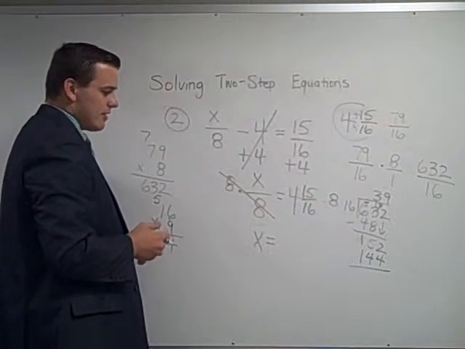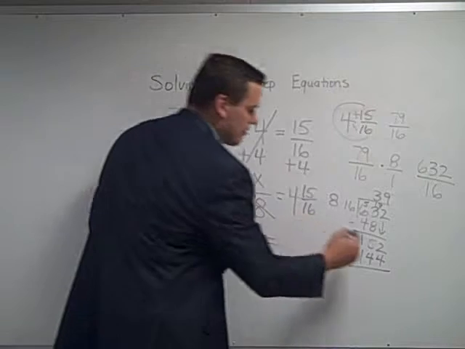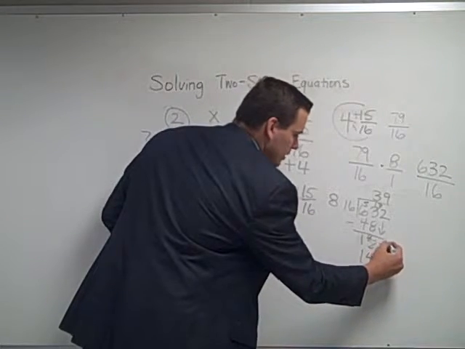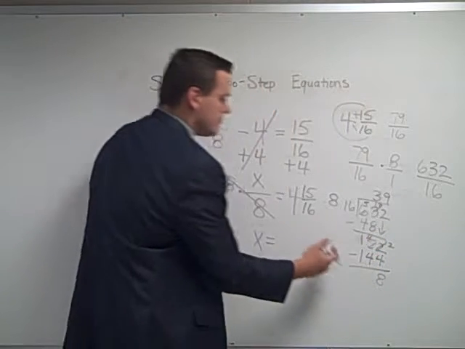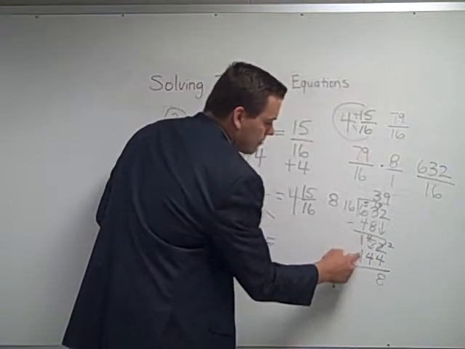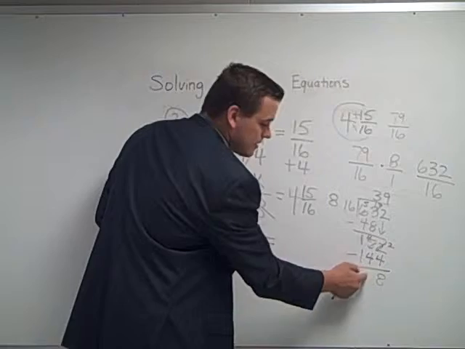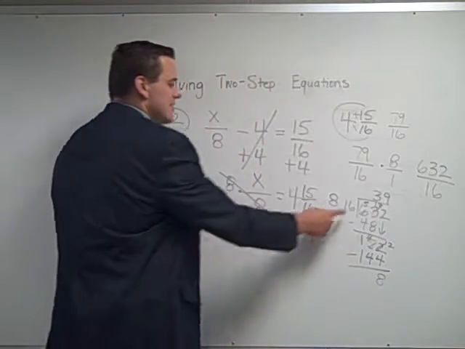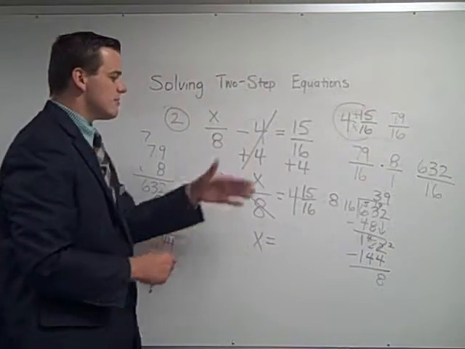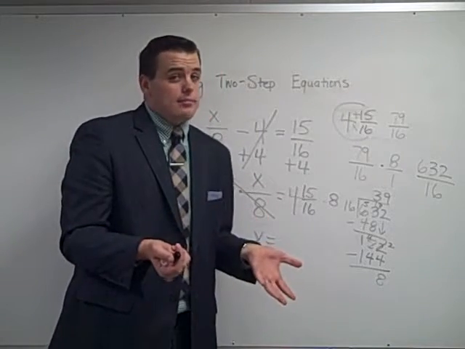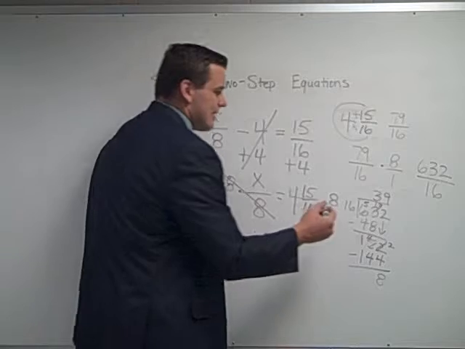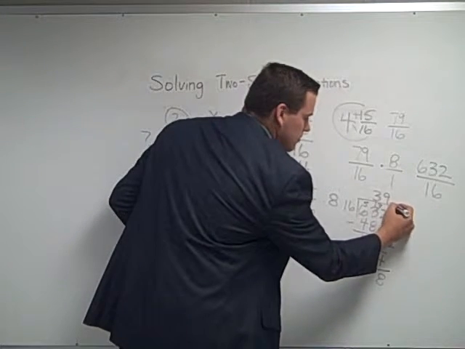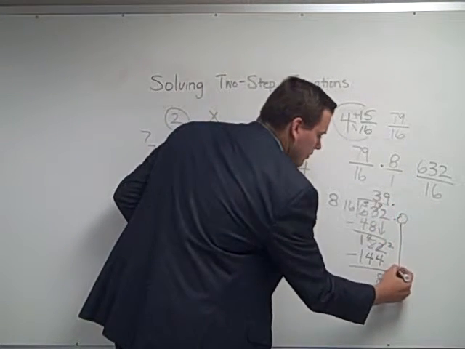Then I look at this and I say, well, what do I have left? This becomes a 4. That becomes 12. 12 minus 4 is 8. 4 minus 4 is 0. 1 minus 1 is 0. So now I have 16 into 8. Well, how many times will 16 go into 8? It will not actually. So what I need to do, I need to add a decimal, and add a 0. And bring that 0 down.